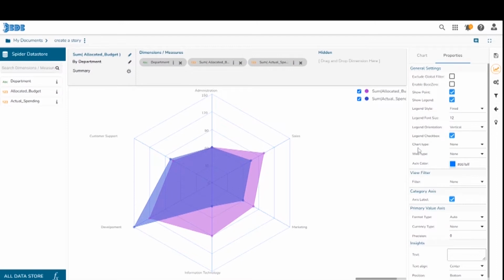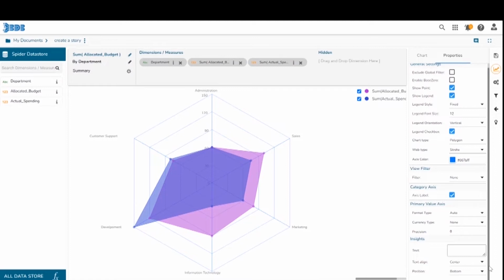And this is the chart type. You can choose the chart type, polygon and circle. We can change the web type, fill, stroke, and we have other options like view filter, category axis, primary value axis, and insights.